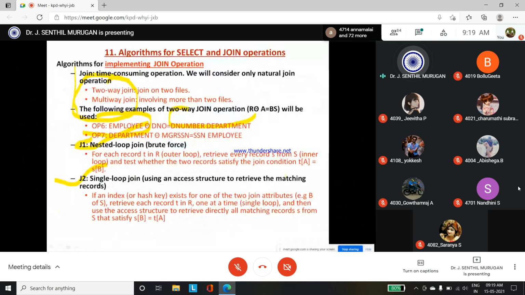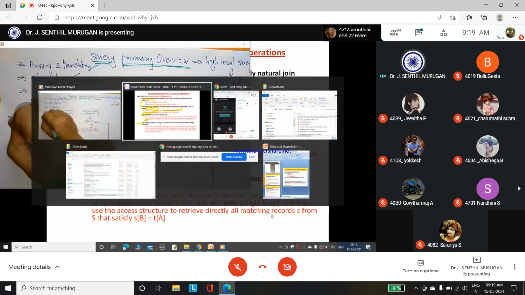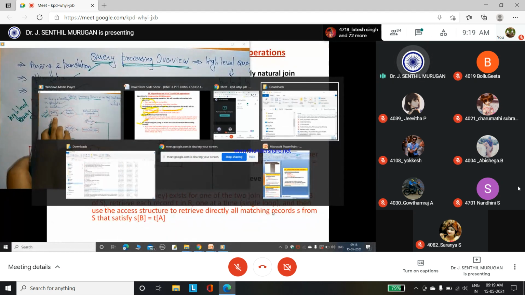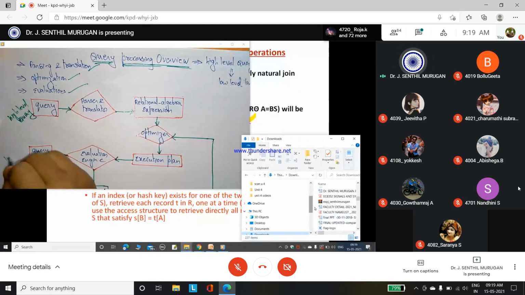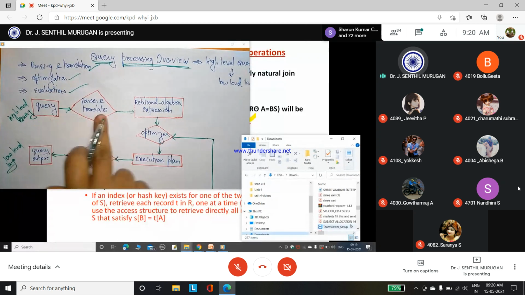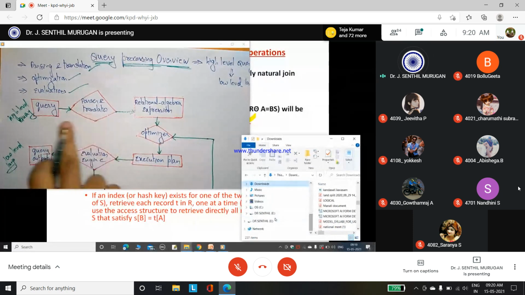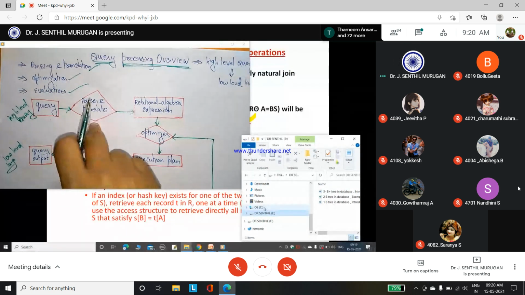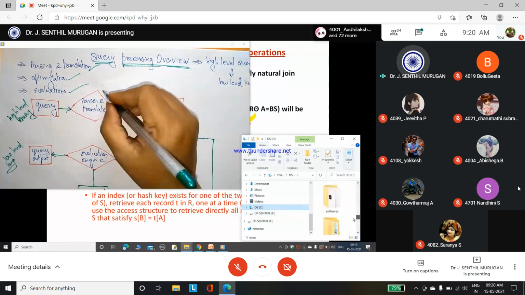So let us see this diagram. The first is the query, which is in high level language. This is a high level query. This high level query will be translated into low level language at last, so here you will get the low level language query. Here a high level query is first converted by the parser and translator. So first it takes the query from the user, and the parser and translator translates the query into internal form.